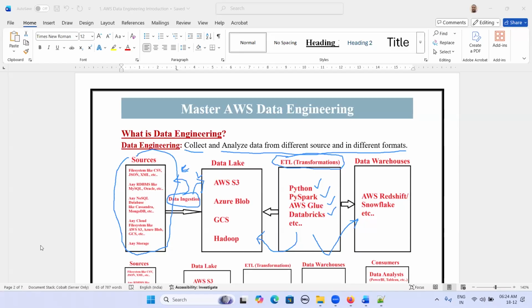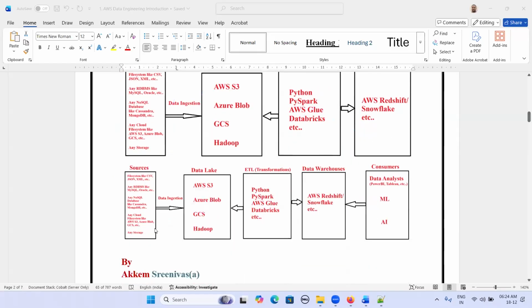Let me explain with one more diagram. This is my source systems, and we maintain a data lake and perform transformation. We load raw data into the data lake, then we perform transformation, then the transformed results we will store into targets like data warehouses.